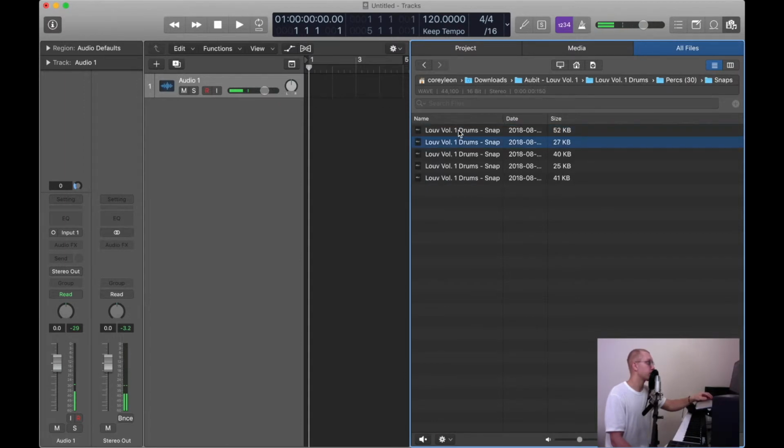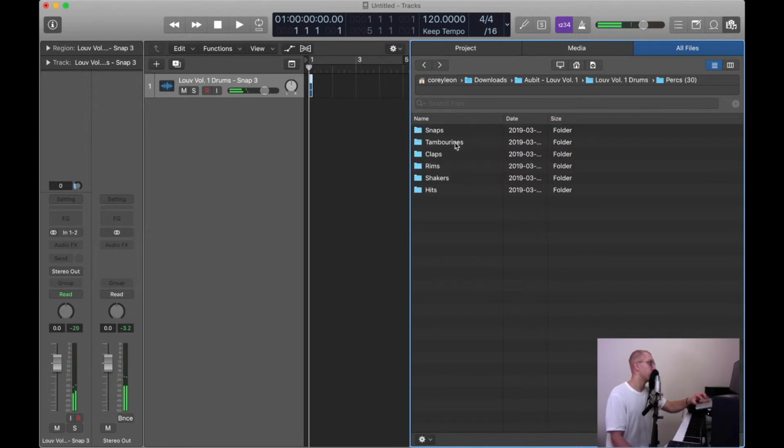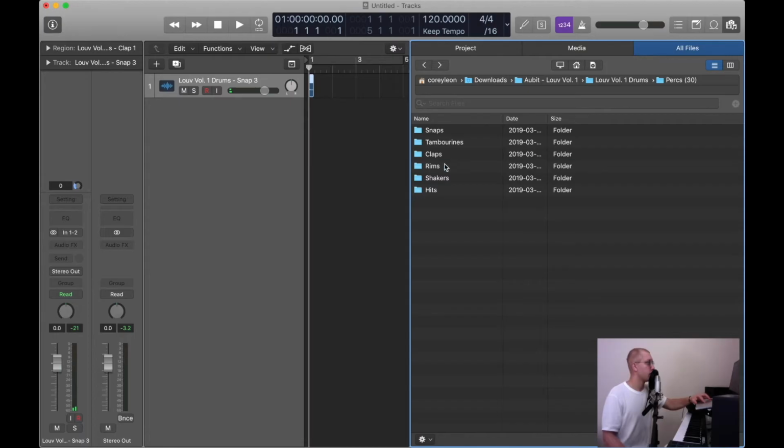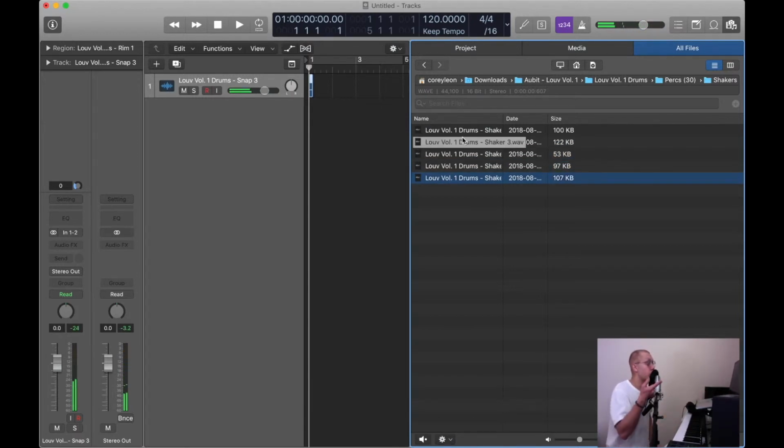They have snaps. Let's go tambourine. Really nice sounding tambourines. Damn. A lot of the times you have samples that are really dry, but these are pre-layered, so it sounds like you can throw them into any production to have them ready to go. I love this sound. Depending on what speakers you're listening to, those are really nice. The high end is super soft.